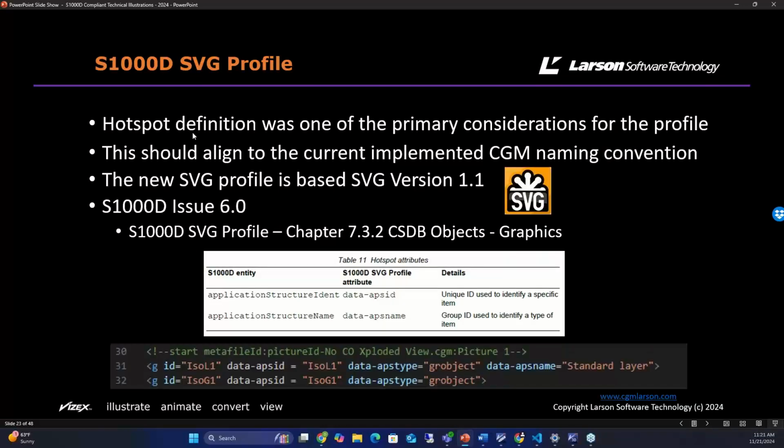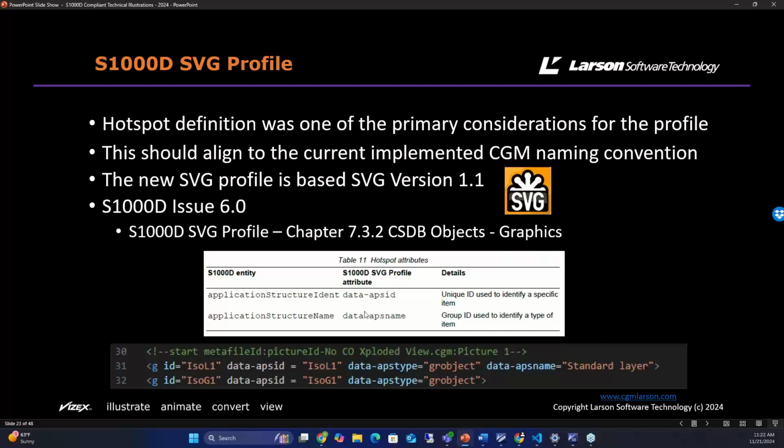So the main thing that actually changed with the profile, or the main part of the profile for SVG and S1000D, is the fact that it can contain hotspot information in a standard way. So if you go to the spec, you'll find in this 2.5 area that the actual profile code or attribute is data-aspid.